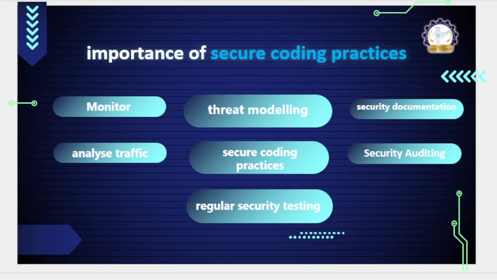Start by outlining the security features that have been implemented in the API, such as authentication and authorization mechanisms, encryption, and data validation. This information will help other developers understand how to use the API securely. Providing examples of secure coding practices. Provide examples of secure coding practices such as input validation and parameterized queries, and explain how they help to prevent common vulnerabilities. This will help other developers understand how to write secure code when using the API.